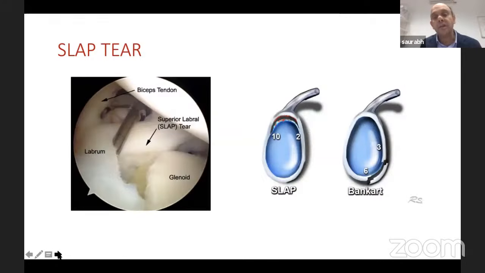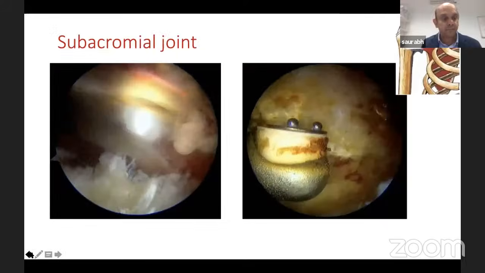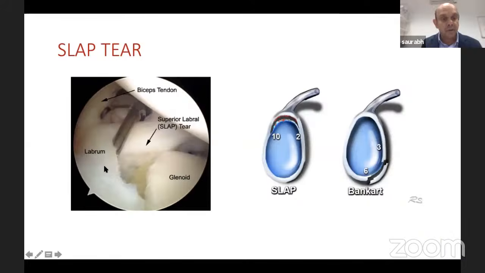So then if I take you to the next slide, again, this slide I've taken from Google, again, for the clarity. So this is what I was saying, superior glenoid, but when you probe it, see when there's a tear, there's a SLAP tear, how far back it goes, and you can lift it up. Unlike what we found in our last slide in the video. So you can see biceps, superior labrum, that's a tear, SLAP, superior labrum, anterior, posterior. So this will be anterior, this is going to be posterior.